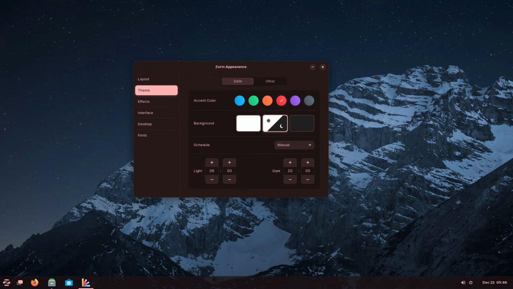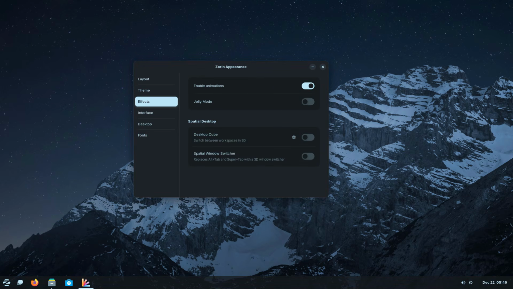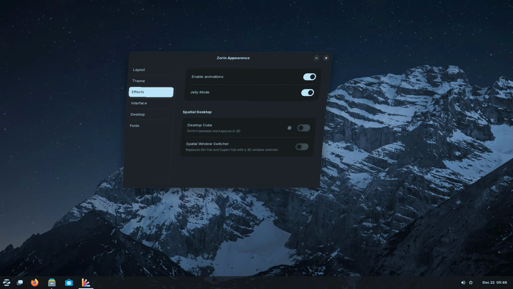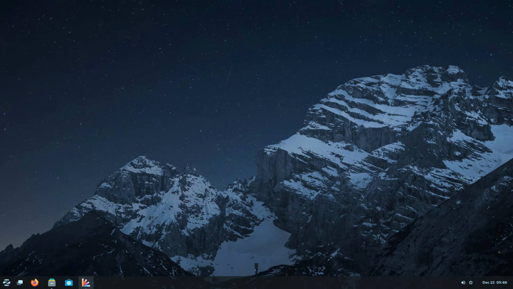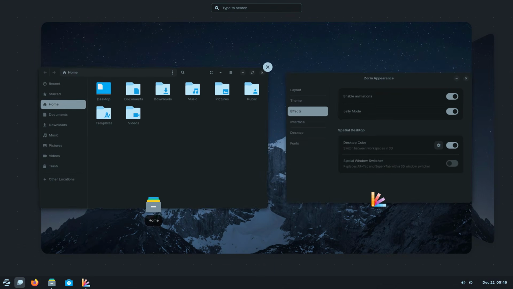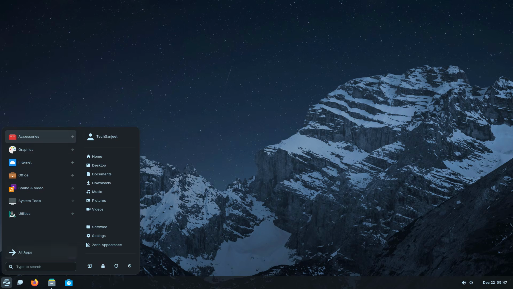And the famous thing here is jelly mode. Jelly mode is very interesting. You can see whenever you turn it on, you get Mac OS animation here. They also added snapping layout or tiling and cube things here. Click on the start button and you will see all the pre-installed utility apps here like Office, LibreOffice and some other utilities and software.